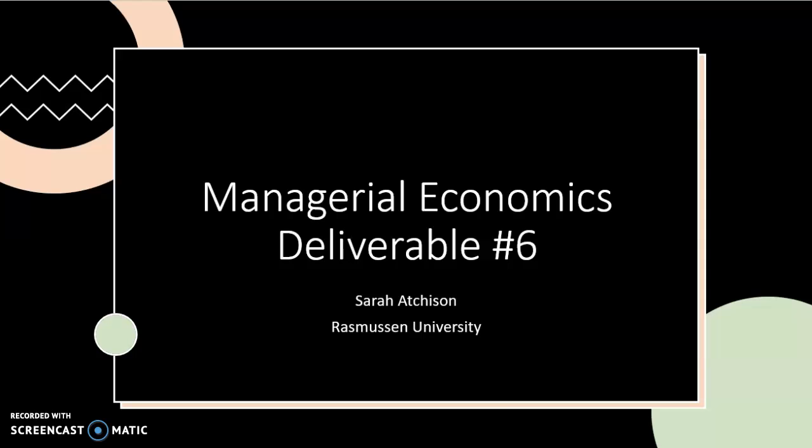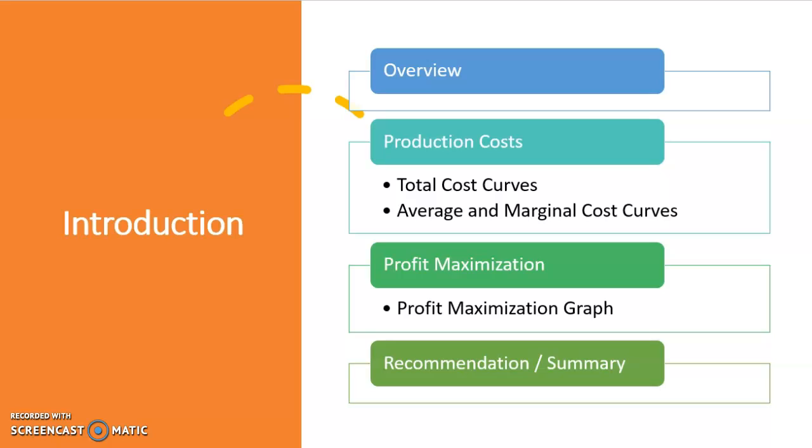I am with Rasmussen University, and this is Managerial Economics Deliverable number 6. To begin, we will go over an overview of this presentation. We will discuss production costs. We will look at total cost curves, average and marginal cost curves, discuss profit maximization. We will look at a profit maximization graph, and at the end we will review a summary and include a recommendation of what oil company X should do moving forward.